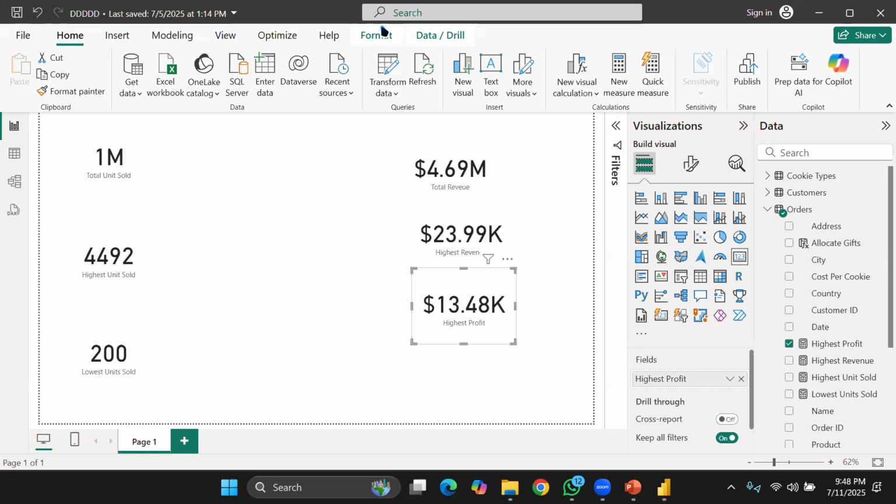All right. So there's a standard formula for that. For you to get a total revenue, a total cost, a total profit, there's a standard formula for that. And when it comes to the analysis, it depends on what the company or the client is requesting. If you're trying to build a dashboard and the person tells you the insights I'll be needing are the highest profits, the highest units sold and stuff like that, in that case, that's when you use your measures.